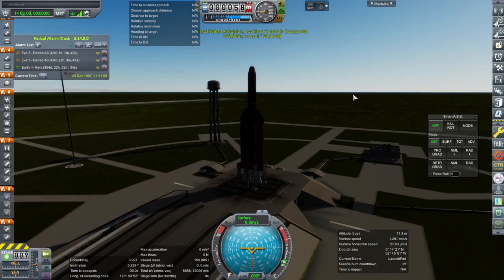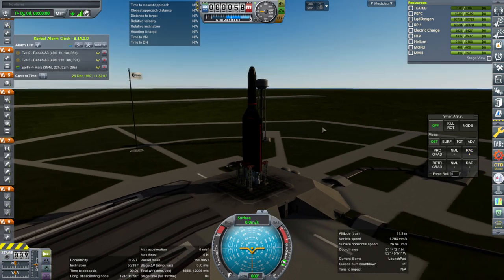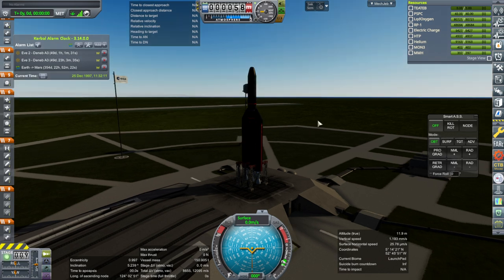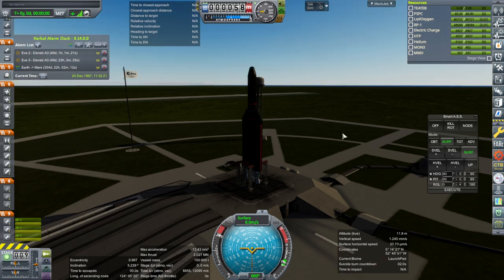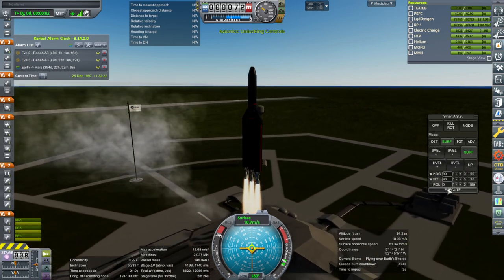Insufficient avionics. Hopefully it'll go straight up for a little bit. All right. SAS, obviously we can't activate. Throttle up. Okay, that doesn't matter. Well, we'll prepare this. Ignition. And launch. Okay, now it's happy.